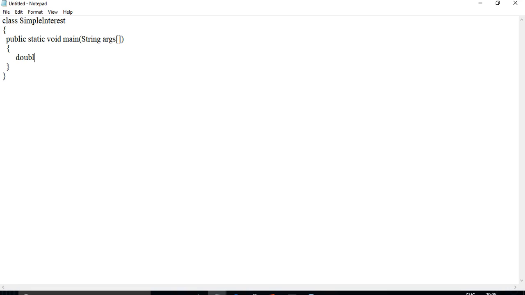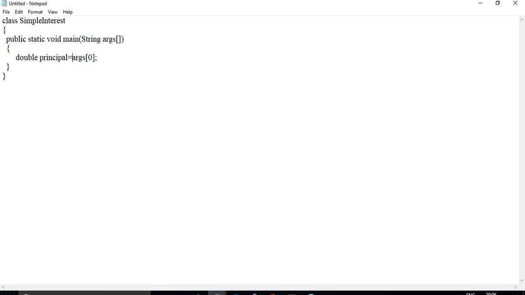Now, because here you are calculating simple interest and the formula involves division, it is very likely that the answer may not be an integer value. It may be a decimal value. So for that reason, I am using the data type double. My first value that I am accepting from the user would be the principal amount. Again, this is another thing that I wanted to discuss with my audience in detail, that is conversion. Now, the value at position 0 in my array is of the type string, and what I need is double.